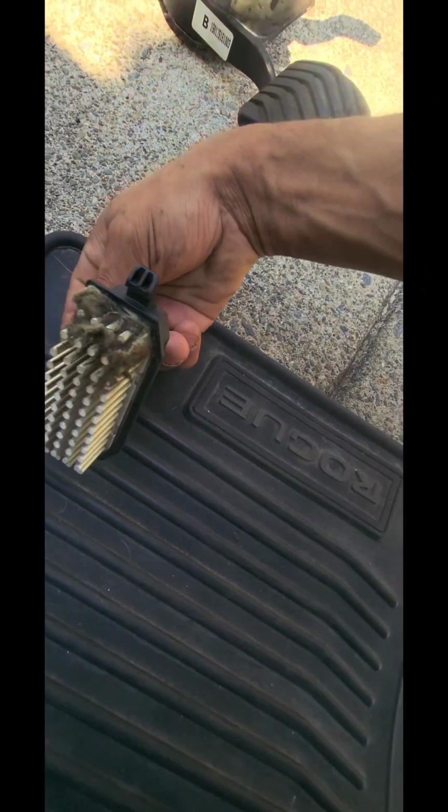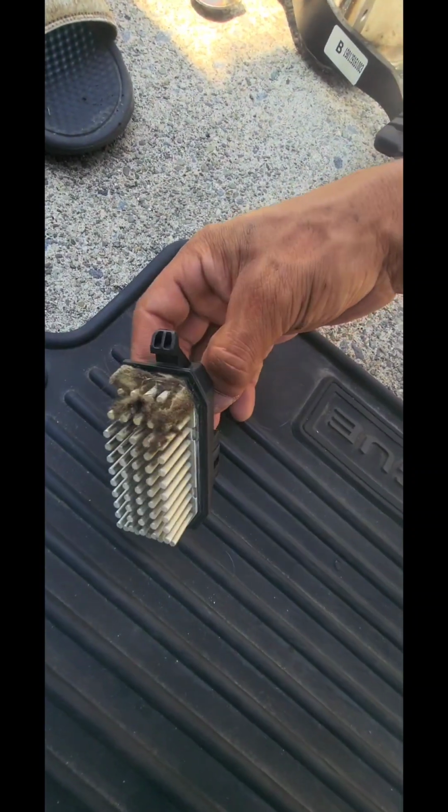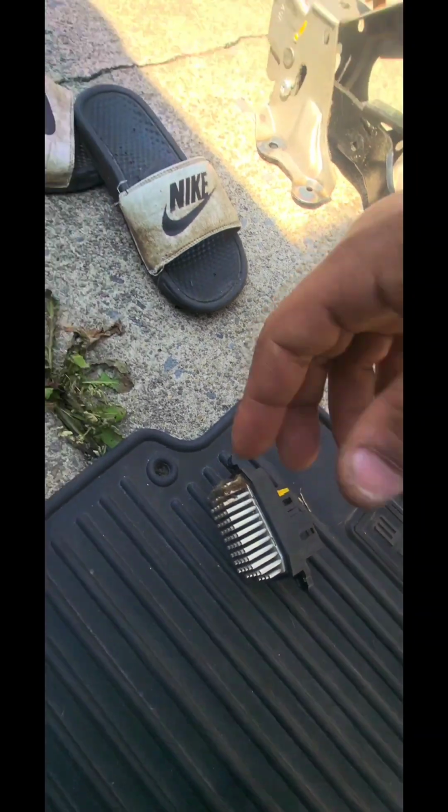Looks like we might have to clean a little bit in there. I wonder what's going on in there. I wonder if it's just dust buildup and it's heating it up. So, well, that's what the old one looks like. Yeah, it's just packed dust. Packed dust. I'm gonna go over to our new one.